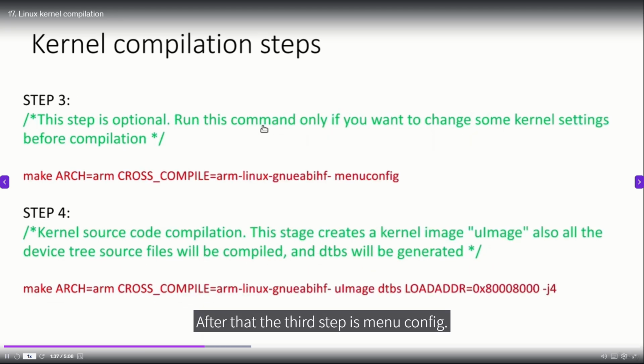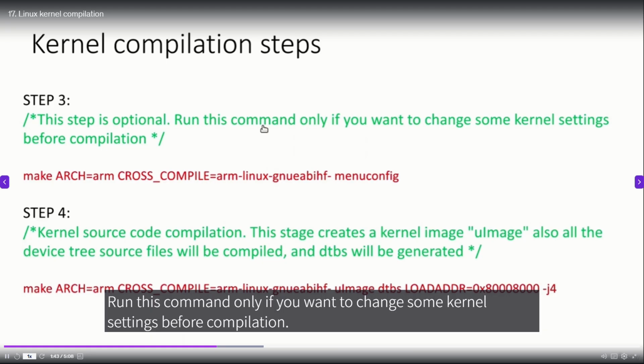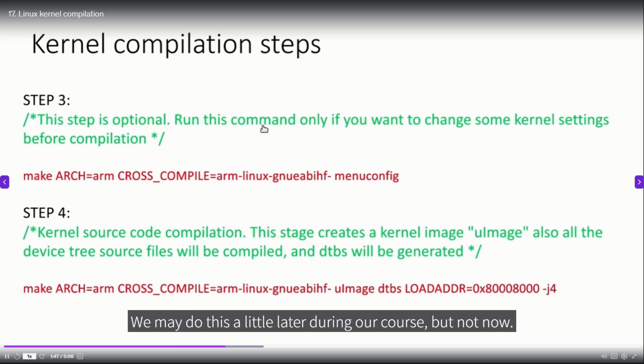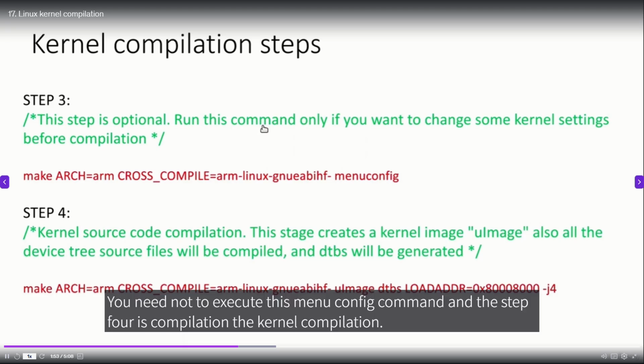After that, the third step is menuconfig. This step is optional. Run this command only if you want to change some kernel settings before compilation. We may do this a little later during our course, but not now. You need not execute this menuconfig command.